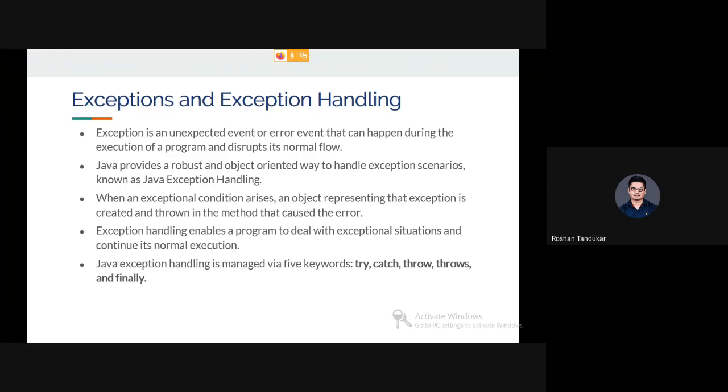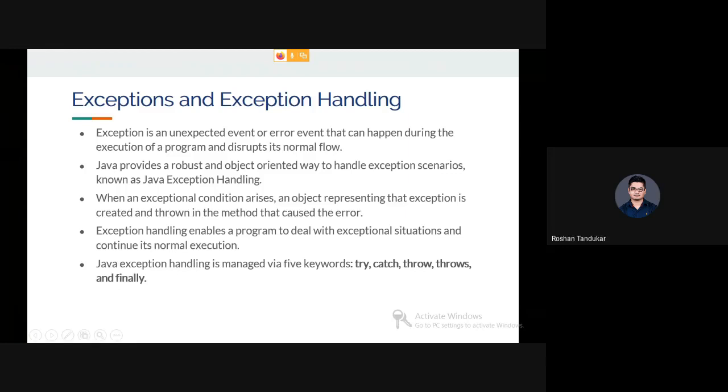That's why exceptions are events, or you can say unexpected events, or simply errors, that happen during the execution of the program. You are writing a program and executing it, but due to a certain unexpected event, your execution will stop there. You will find a certain message, or your program will not run. That means those are said to be exceptions. These are the unusual or unexpected events which normally stop the current execution of the program.